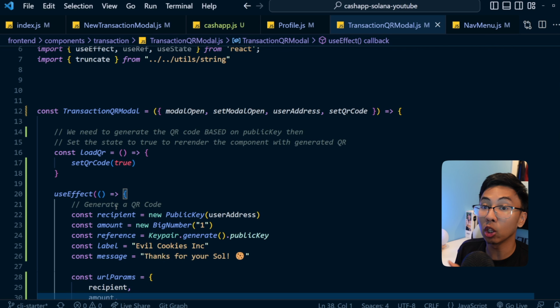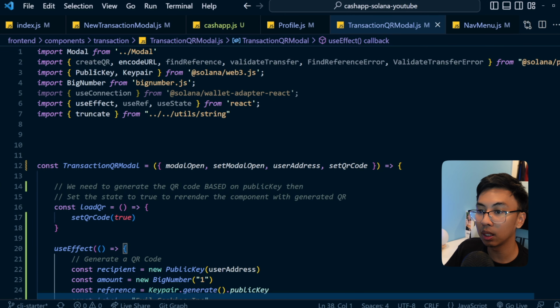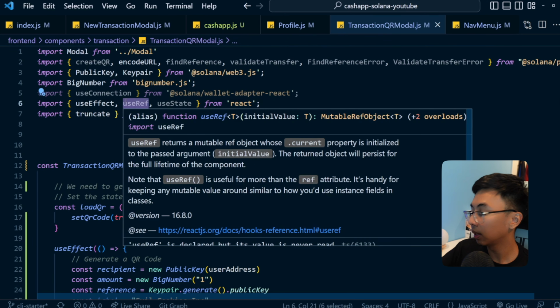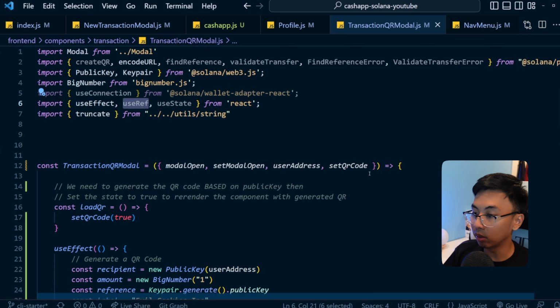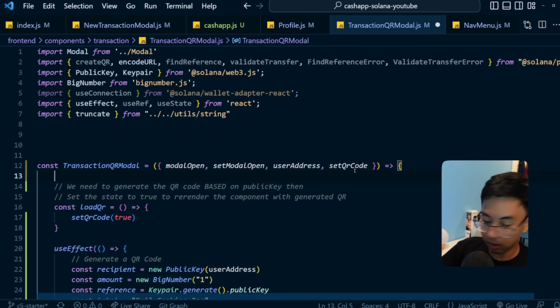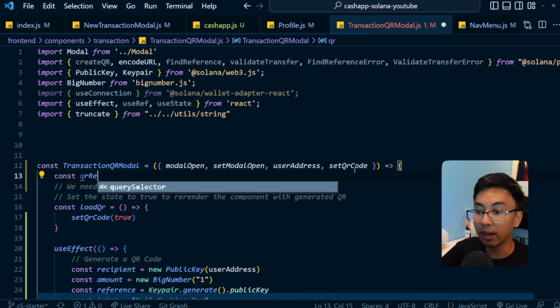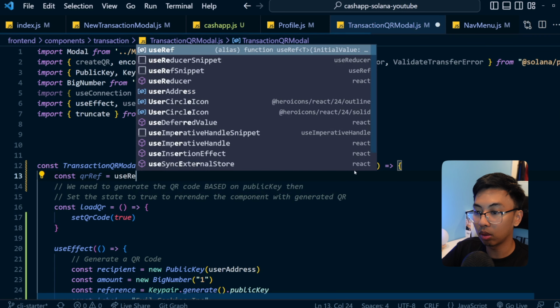The useRef hook lets us look into that box and store things in it, and lets us pull things out of it later. Right, so if that makes sense to you, what we're going to do next is set up that hook. So it should be already imported right here. And to use it, all we have to do is come up to the top here and say const qrRef is equal to useRef.